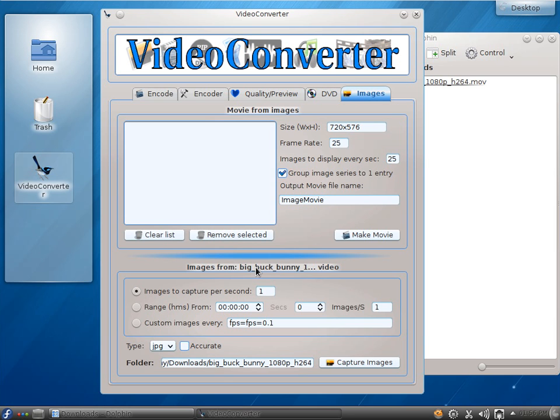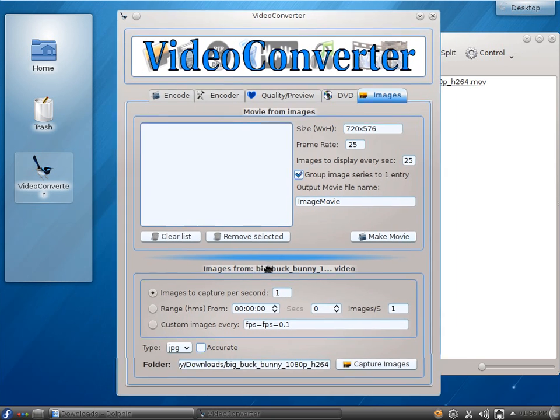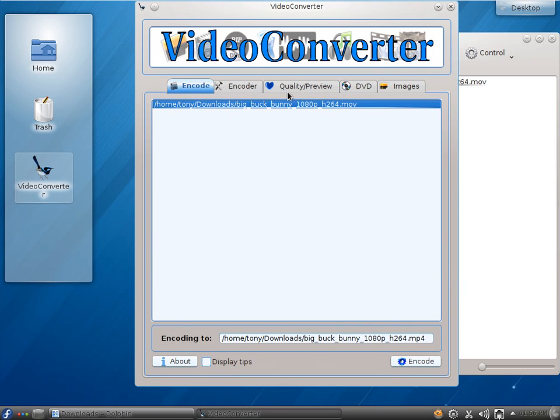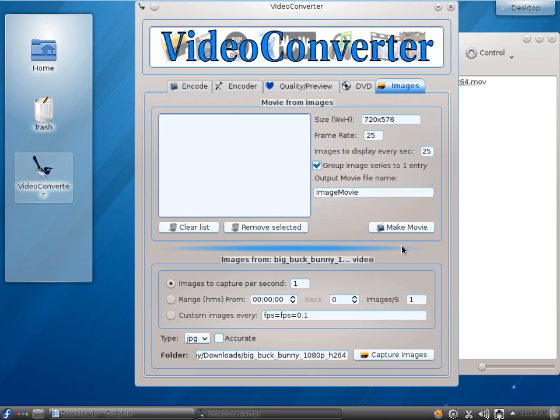The images from, that's the actual name there of the video in here. Whichever one you have selected will be the one which is referred to by this images from, and you can set the number of images every second. So if that's set to 1, one image will be captured every second of the video.